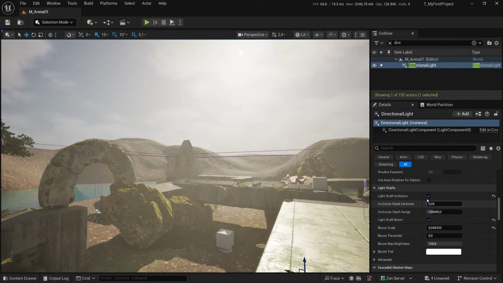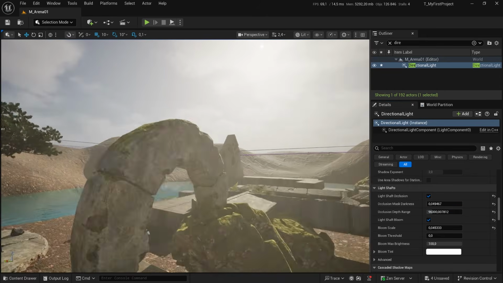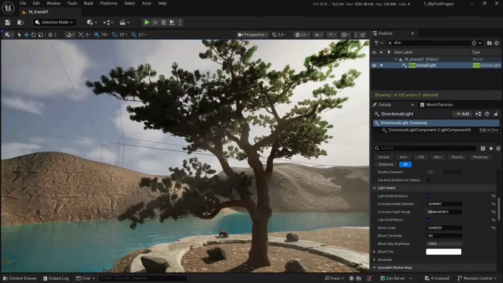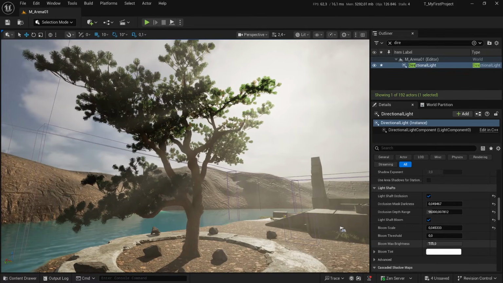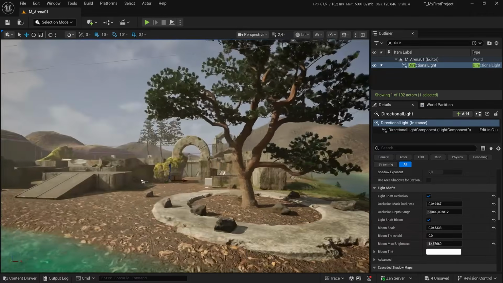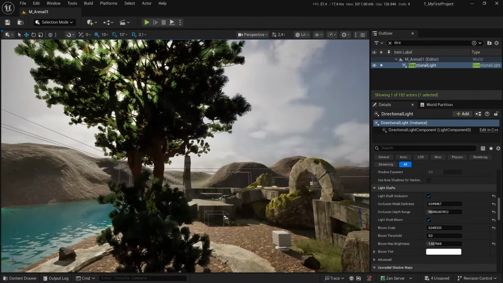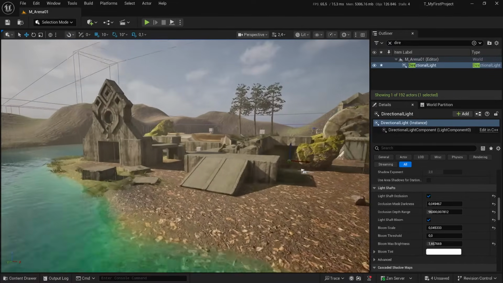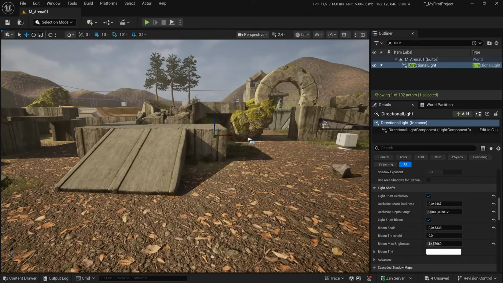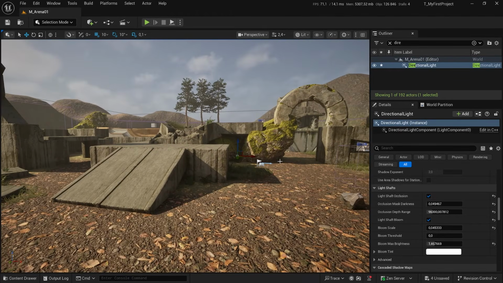And also we can change the bloom tilt. We can modify a little bit of the mask, the range. But yeah, with trees like that, it's looking super cool. We can decrease the max brightness because it really affects how these look. Yeah, pretty cool, pretty cool. If we added more trees, then it would make a little bit more sense. But yeah, that's how you can make your game look very different from the normal type of Unreal Engine game.